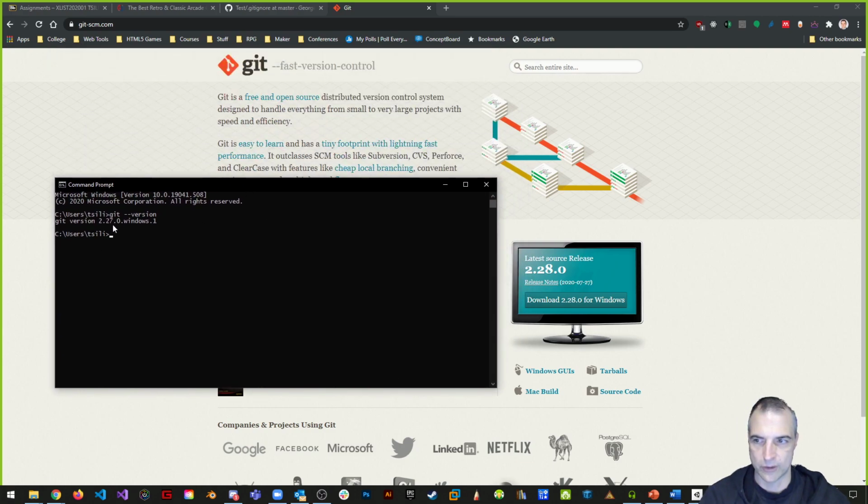Notice my version is 2.27, and that's totally fine. You can use one version earlier, it's okay, but they have a newer one in Windows. Mac and Linux users won't have this problem, right? The reason is that Mac and Linux users have Git built into their terminals, and there's a version of Git for each of your distributions.